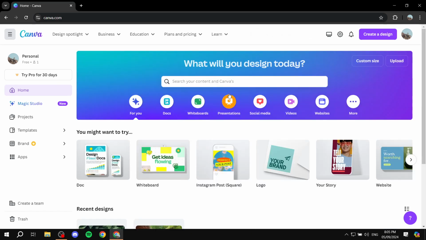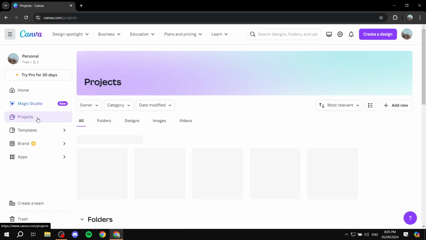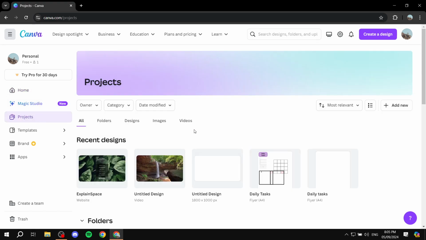So now we have a website ready to go. How do we actually edit it? So basically, you just go to canva.com, obviously, and log into the same account. And then from here, what you would want to do is go to the projects section on the left panel. And then from here, obviously, once you actually publish your website, you would want to give it a name. There is going to be a prompt, at least for the first time, to give it a name. So make sure you're aware of that name.